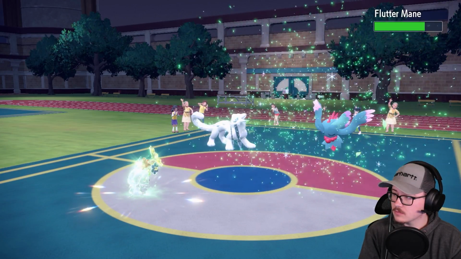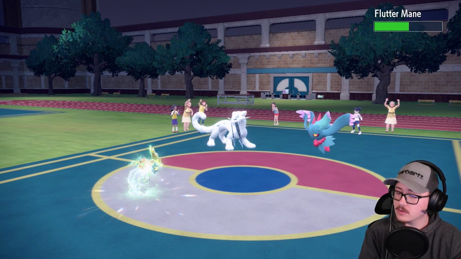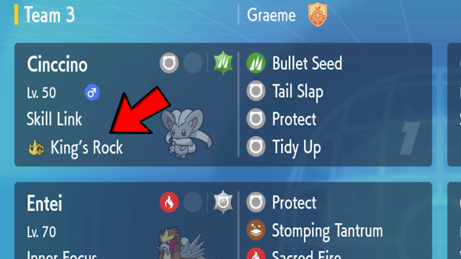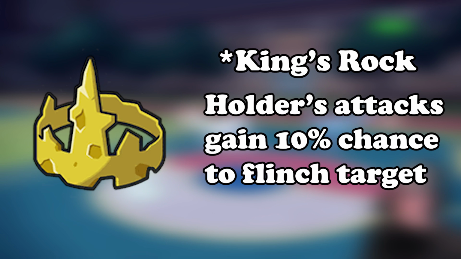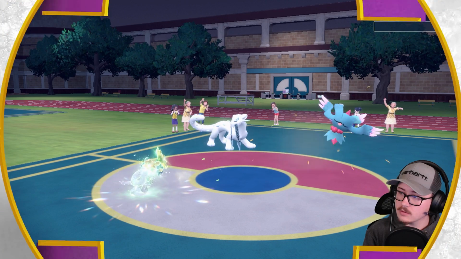The only thing that could make this cute Pokemon a funnier sweeper for your team is if this Pokemon could flinch as well, right? Well, on the team that we're using today, made by Michael and Dom in the Discord, this Cinccino has a King's Rock, which gives Cinccino a 10% chance to flinch the target with its attacks. So let's hop into some battles so you can see how powerful this adorable Pokemon can be.